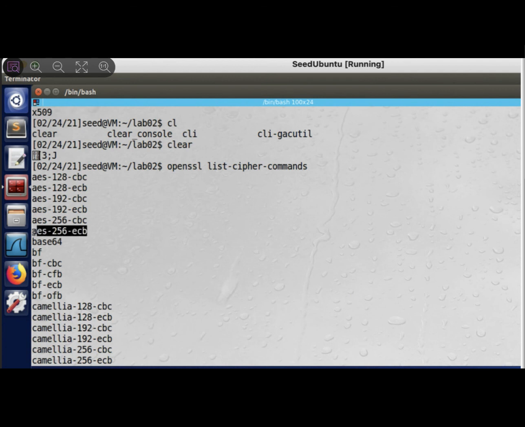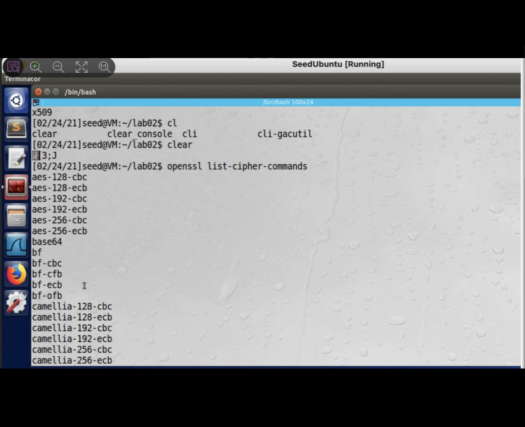So you have to use this as an option when you say, for example, OpenSSL encryption, and the encryption scheme is going to be AES 256 ECB. So this one is going to specify what kind of encryption scheme you're going to use, the size of the key with the second column, and what kind of encryption mode or operation mode you're going to use in order to perform this encryption scheme. So all of them are there.